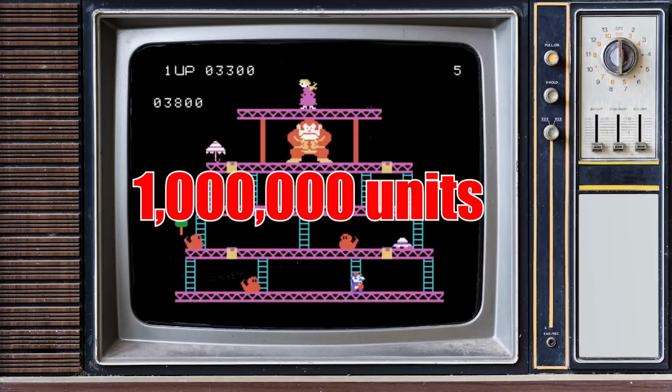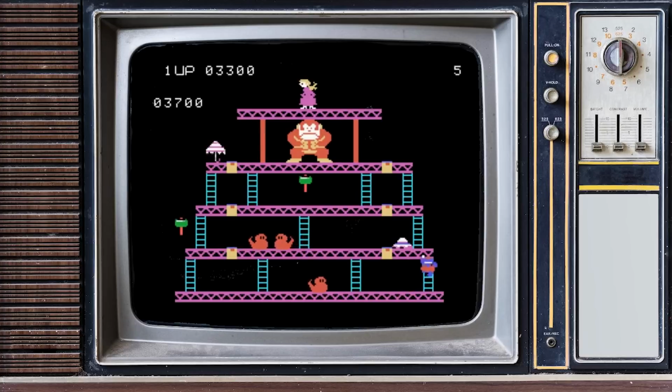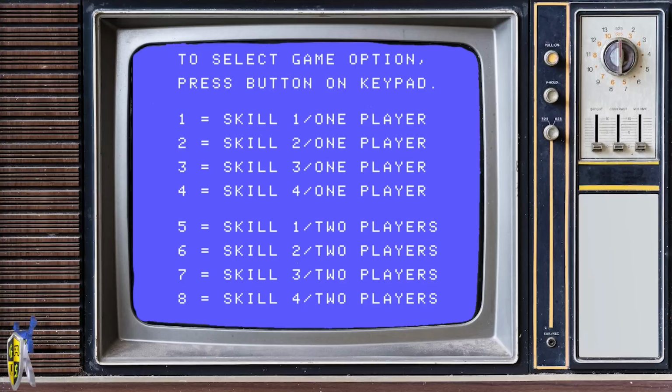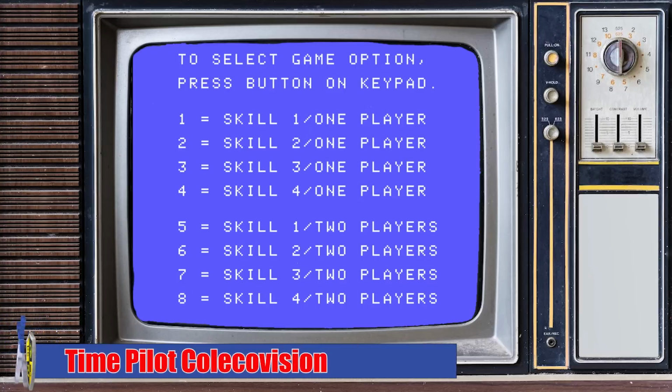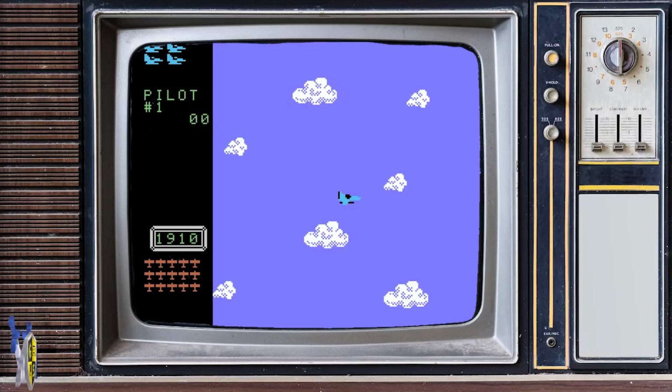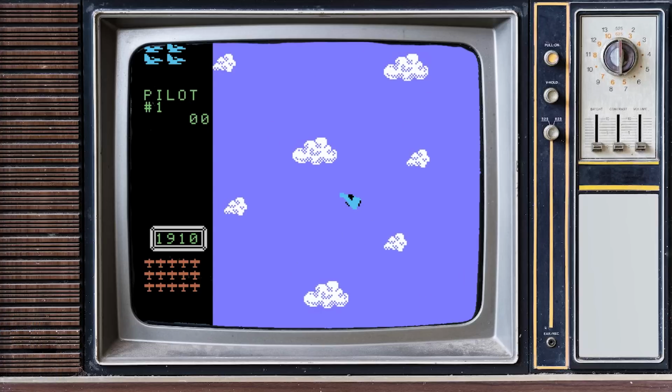While everyone else was using more inexpensive chips, Coleco had been secretly building a computer in the shape of a console by installing the Zilog Z80 chip, which, while originally intended for embedded systems, was also a very popular choice for home computers as well. This gave Coleco an edge in graphical capability and in processing power over any system that was out on the market at the time. Reveling in their success, Coleco started launching add-ons to the console.